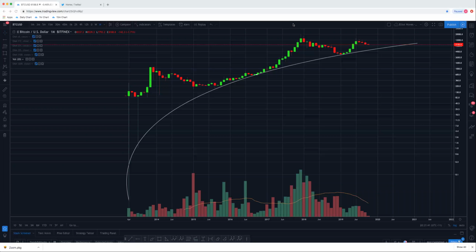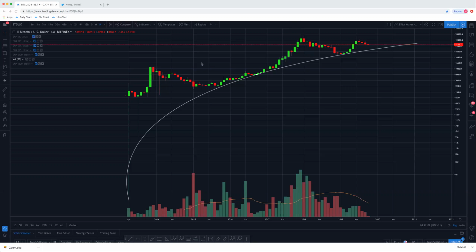I just wanted to do a quick video on BTC against the US dollar on Bitfinex. Now, I don't really zoom out on the monthly chart, but it kind of caught my eye for more of the swing traders. I wanted to see what I could deduce from zooming out, and something really caught my eye.